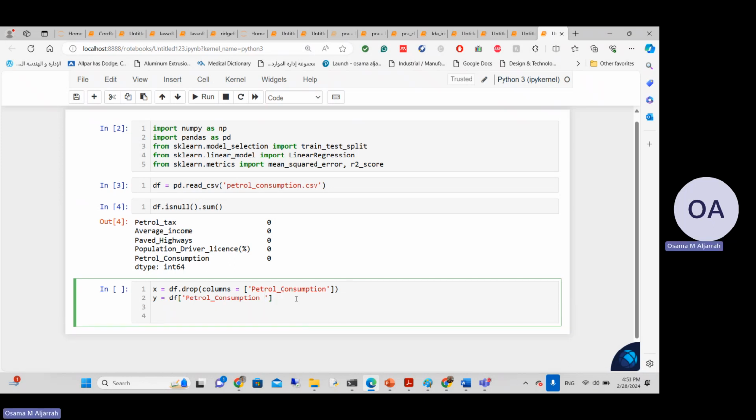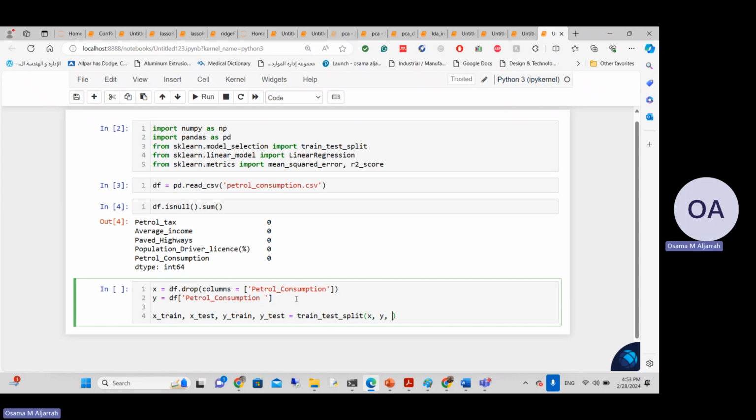Now you can use the split function. So x_train, x_test, y_train, and y_test will equal the train_test_split for x and y.